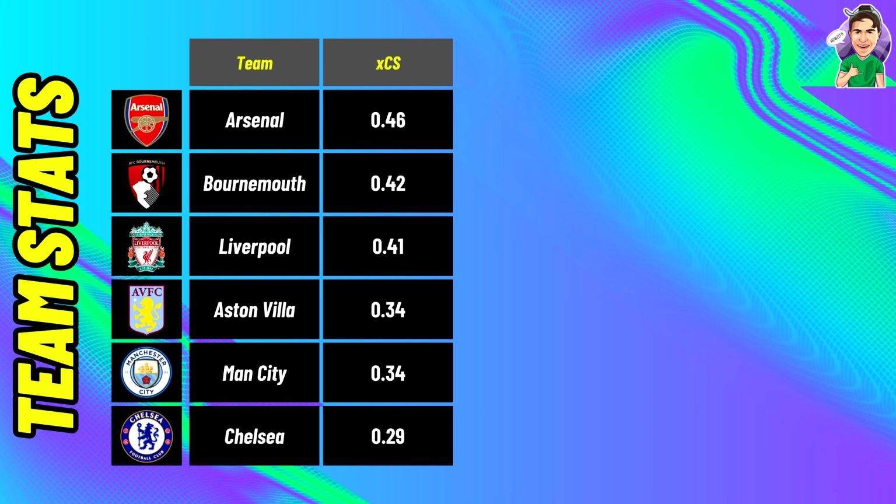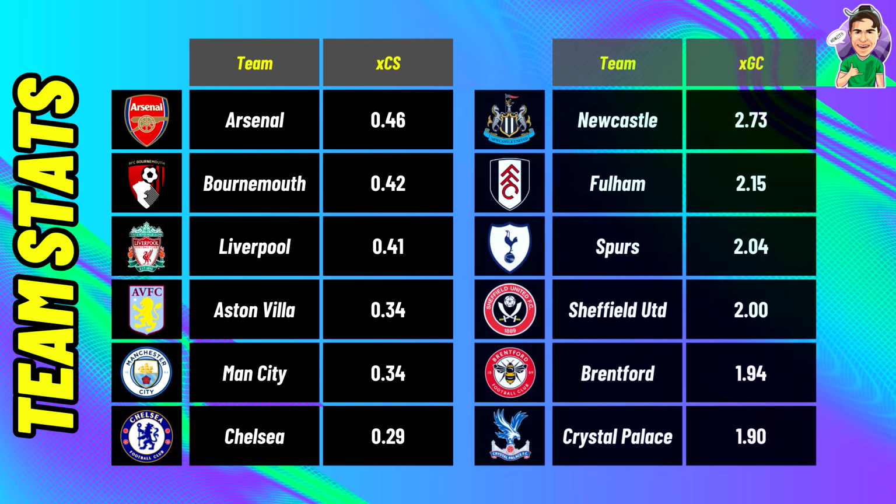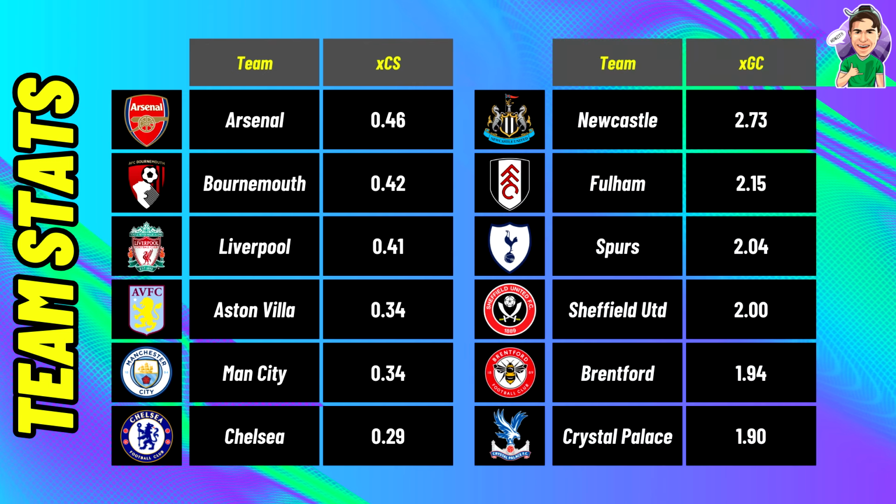Now here's where things do break up a bit when we do look over the XG conceded over the last 6 or 7 game weeks. You guys can see Newcastle at the top by a lot with 2.73. I don't really know what's happened to them over the past few game weeks. We then have Fulham, Spurs, another team that you might worry about, Sheffield United, Brentford, and finally Crystal Palace. And Spurs is the worrying one as a Pedro Porro owner.